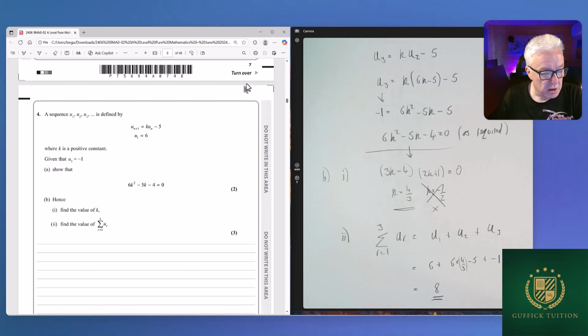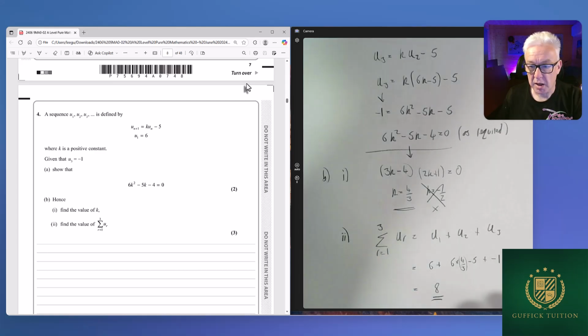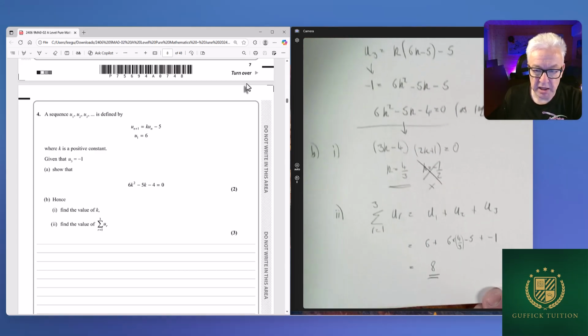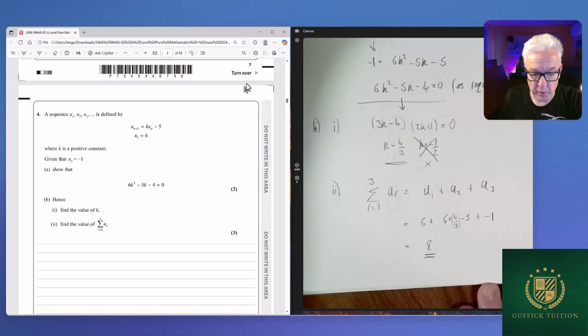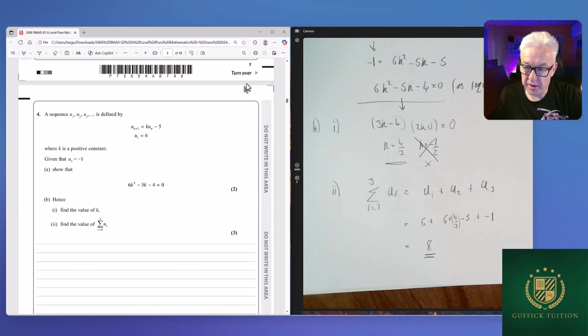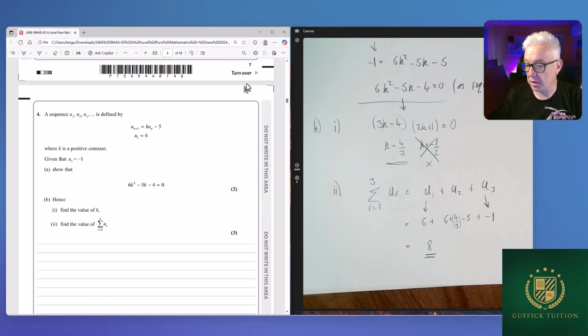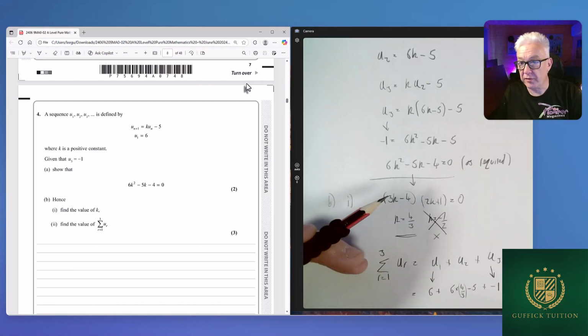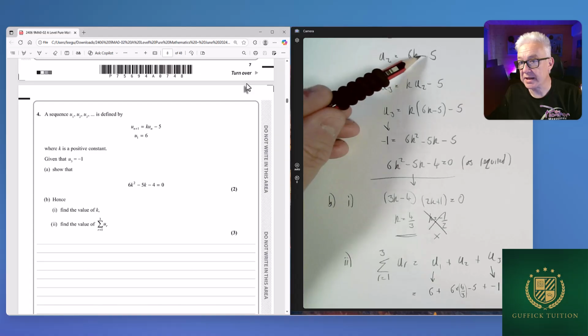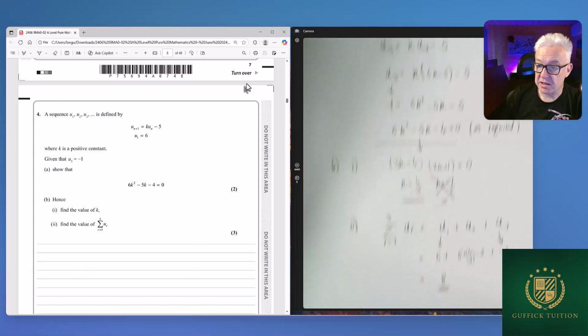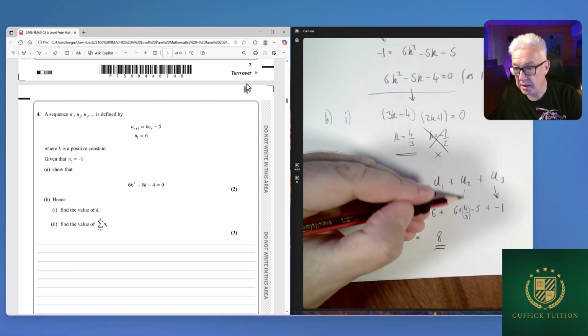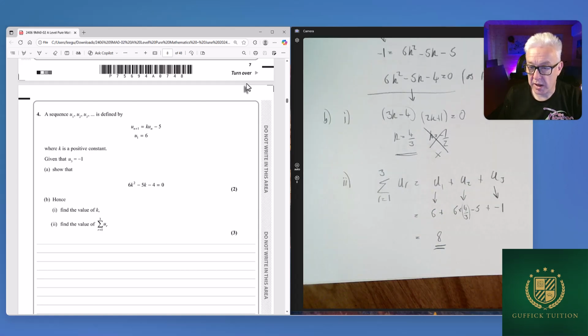Finally, find the summation from r equals 1 to 3 of ur. Now, there's not going to be any particular summation formula that's going to work here because of the way we've got this recursive iteration. So I think the best thing to do is just add up the 3 terms. The question told us that the first term was 6, and that the third term was minus 1. We have a formula for u2: we know that u2 is 6k minus 5, and we now know that k is 4 over 3. So we can just sub that in to what we already know, and from that, we can work out our value of the sum from r equals 1 to 3 of ur.